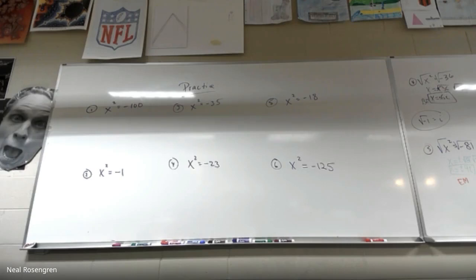If there's a number that goes into it that's a perfect square. 4 is a perfect square because the square root is nice. 9 is a perfect square because the square root is nice. 16, 25, 36, all those kinds of numbers are perfect squares.